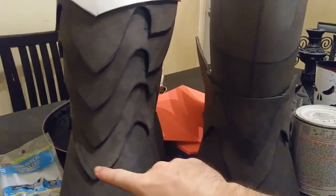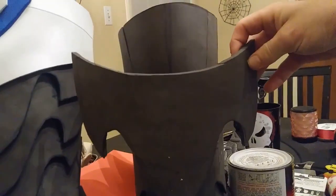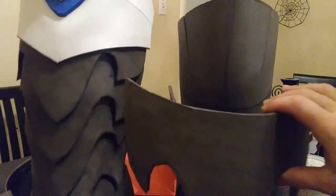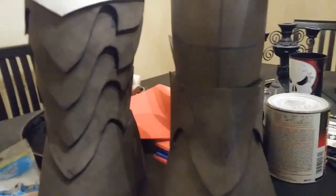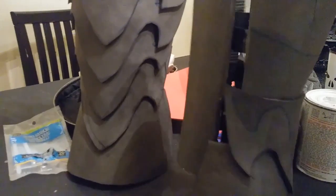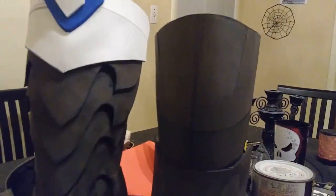Alright, so next is going to be these 4 center pieces here, and these all come in a small up to a slightly larger to the 4th. They gradually increase in size, and that is because this does as well. Now, when these get attached, they are meant to overlap on the sides, and this overlap is meant to help cover the straps, and on the opposite side, the Velcro, and give the illusion of actually being more close to being one piece as opposed to 2, or at least the illusion that you don't have some cheap straps and Velcro hooking all of this together.